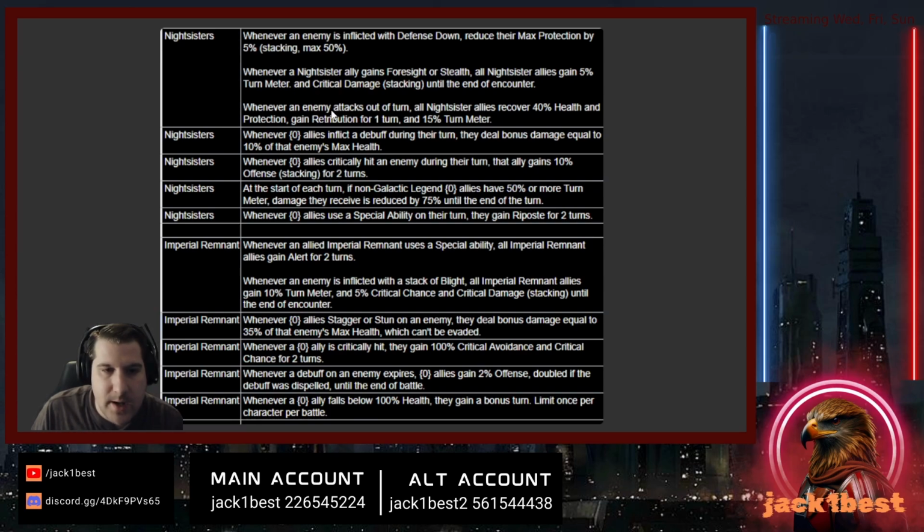Whenever an enemy attacks out of turn, you get 40% health protection and gain retribution and 50% turn. This is going to help you stay alive. Most of us are not going to get much use out of the first bit of this unless stealth. I think stealth would count the magic stealth from Marin too. That's kind of my main thing. If this does not count the magic stealth from Marin, then you do have to start looking at either max health or the damage reduction.